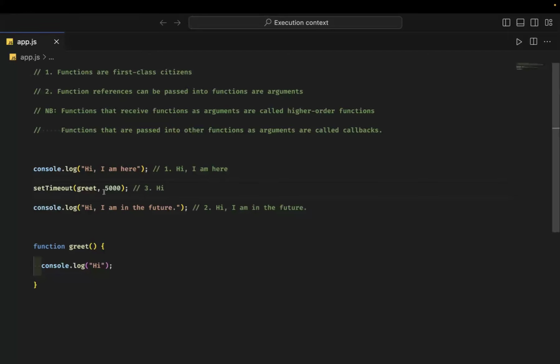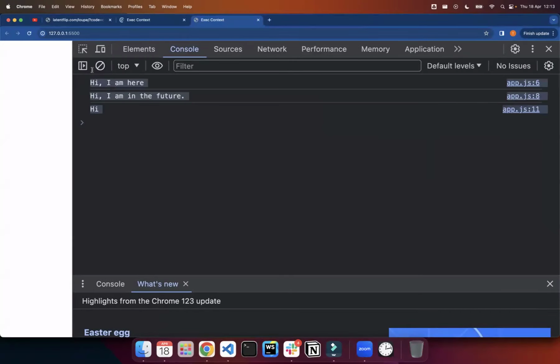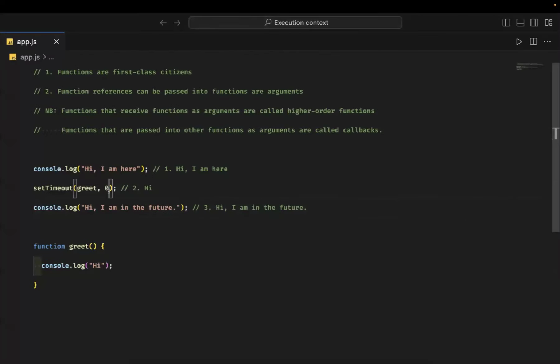But what happens if I say 0? Then you think that this runs immediately, right? Because it's 0 milliseconds, that means it's immediate. So therefore, this should be second, and this should be third. But to your greatest surprise, you see that it is still third, even if this should run immediately now.